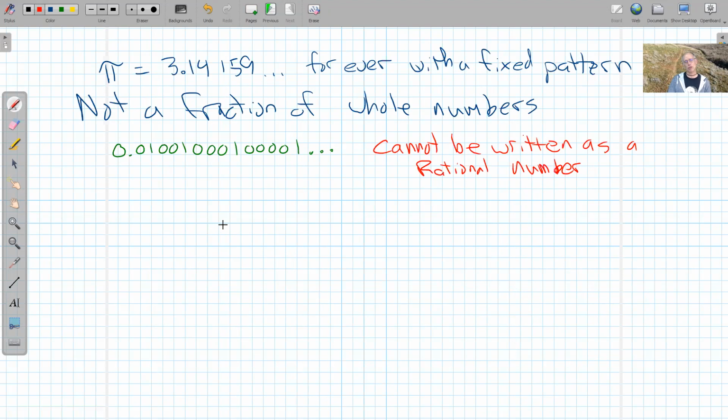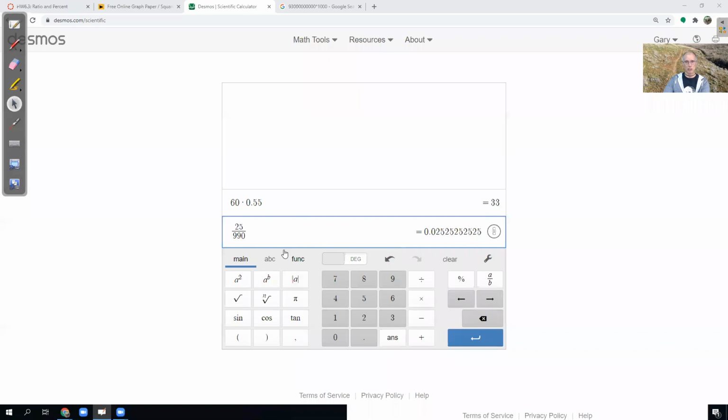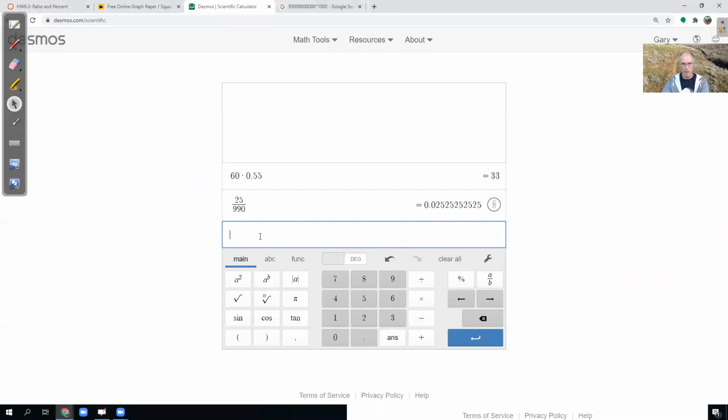If you ever took a pre-calculus kind of class, there's a magic number out there called e. Most calculators know e. So if I check with my Desmos calculator, it's got a pi button, an e button, but I bet if I type e, it'll say, yeah, I recognize e. It's 2.718281828, and it looks like there might be a repeating pattern.